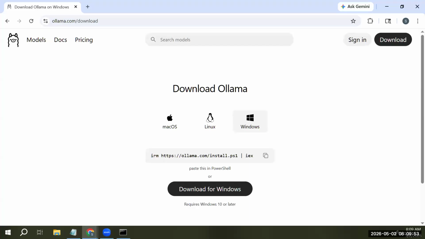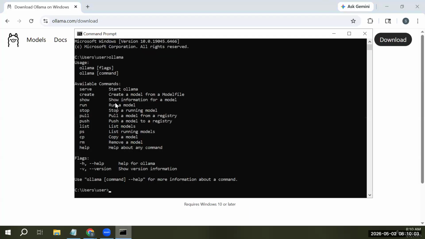On the right side, you will see a small little icon if you're on Windows. If you're on Mac, you will see on the top, there will be a small little Ollama icon. You can open your terminal or command prompt, and if I enter Ollama, you will see a bunch of commands. Then you're clear that your Ollama software is installed. All right, so now I can see that there are some commands coming up.